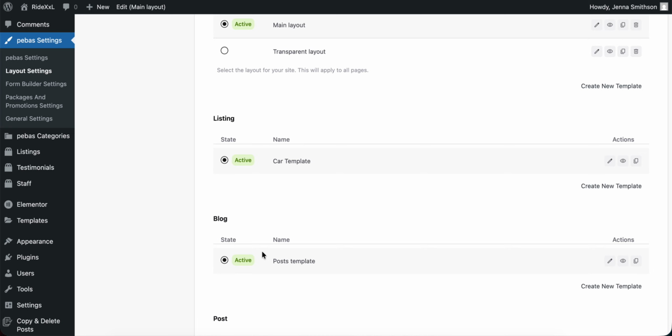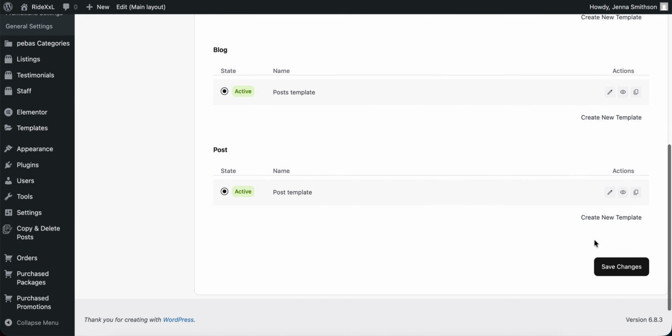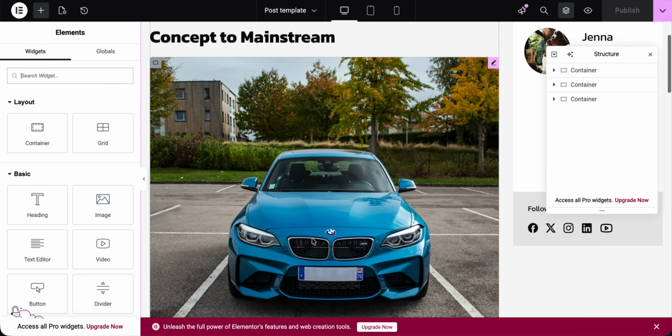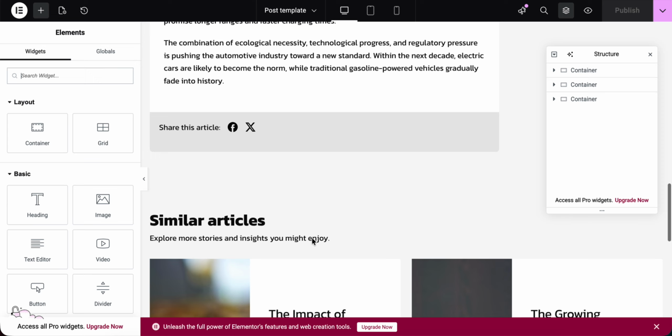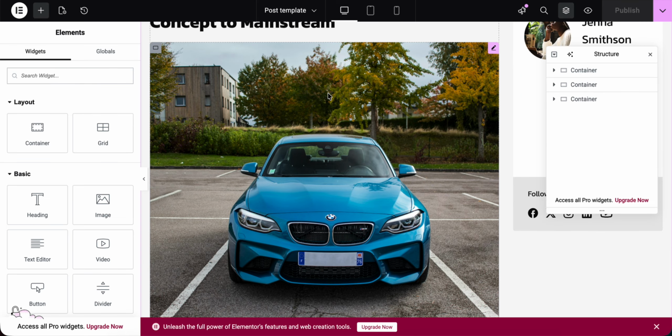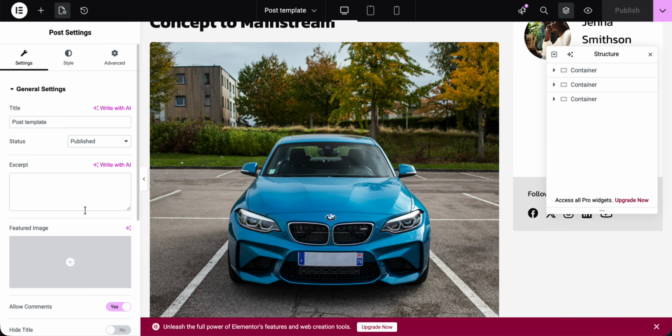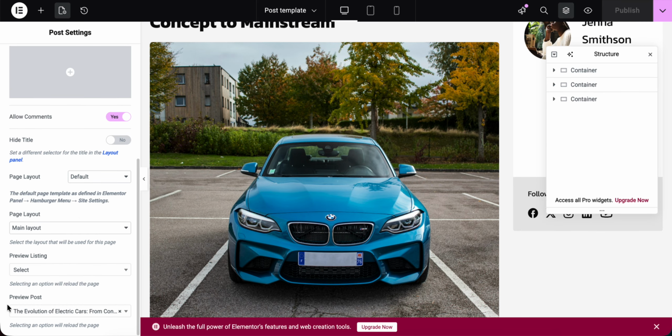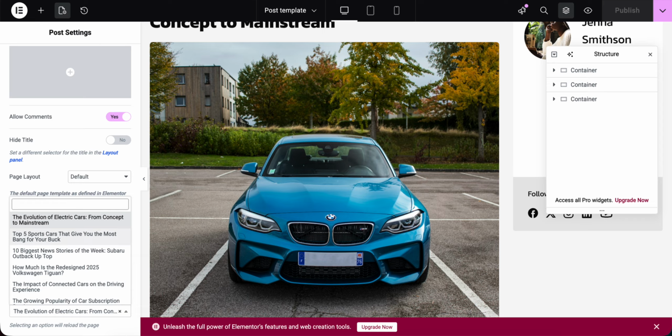The same thing applies for the blog and for the post. If we go to edit the blog post, here you can see the blog post. If we want to change the listing that is used for the demo that we work with, you can change the preview post and that's it.